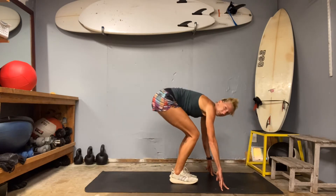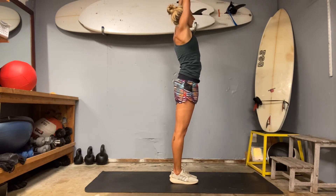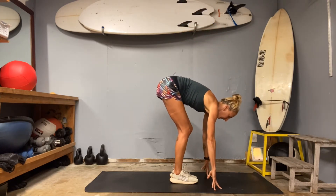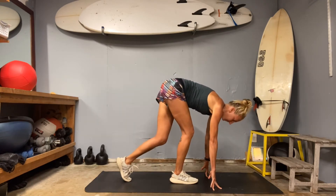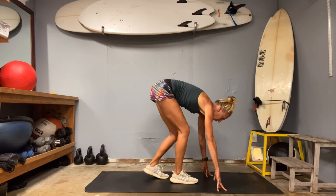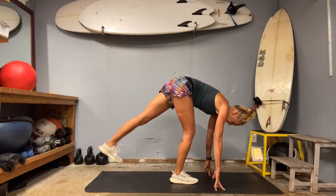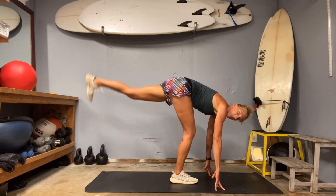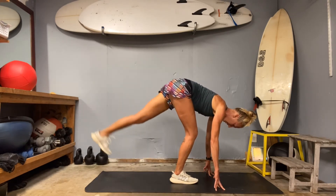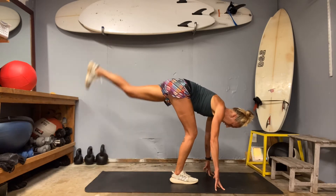Bring your feet together, hinge down into those hips a bit, come all the way up. Inhale, bring your arms up overhead. Exhale, bring them back down — going to the other side. Use your bench, knee, or the floor to support on that right side now. Find that balance and level off those hips. Depending on what's going on in your hip joints, one side may feel different from the other — so check in. Get that other leg flexed and straight. Lift and lower. Grab the core, slide your shoulder blades down. Last one.